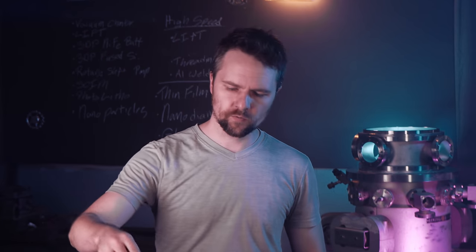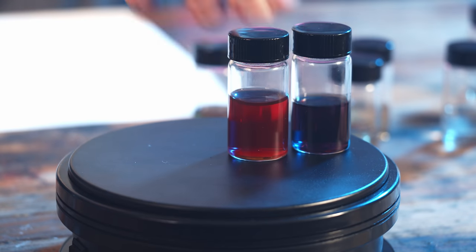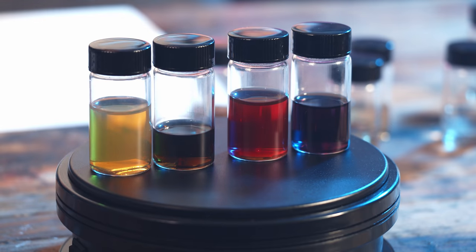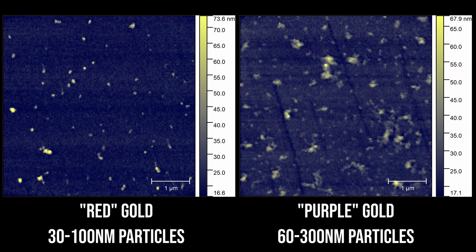With the fabrication background out of the way, let's look at the gold and silver again and understand what's going on with the colors. With gold we have the purple and the red, and with silver we have the brown and the yellow. The only difference between the two different samples of each is the nanoparticle size — the nanoparticles in the purple vial are larger than those in the red vial, and similarly those in the brown are larger than those in the yellow. The color effect we're seeing is purely due to the size of the nanoparticles.